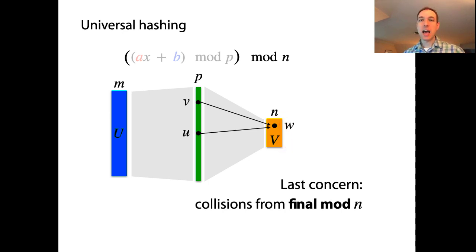So this obviously is going to cause collisions. We're not going to be able to make the same sort of statement we made before, where we said if the items are distinct, they won't collide in the prime field. Now we're going from something big to something small. There's no question that there are going to be collisions now. The question is, can we say that they're upper bounded by 1 over n? Because that will give us universality.